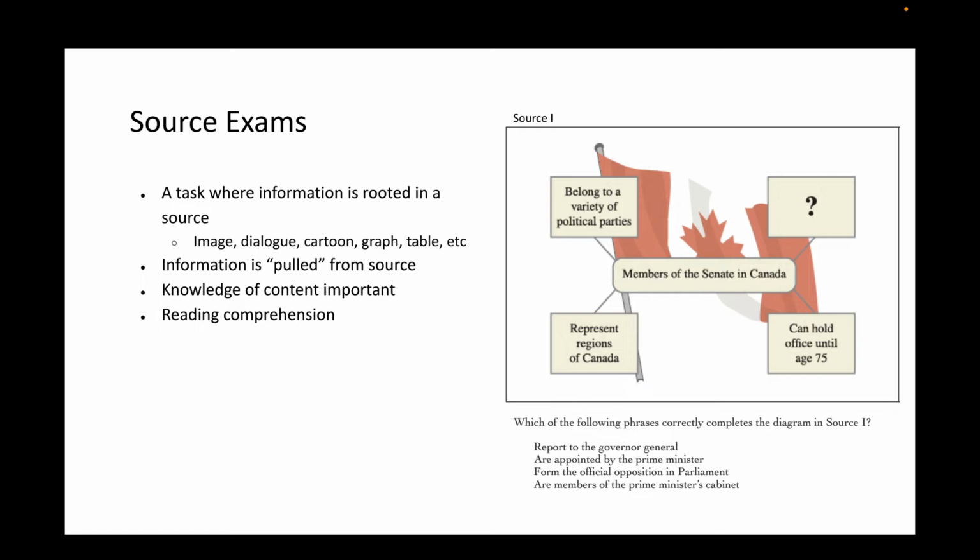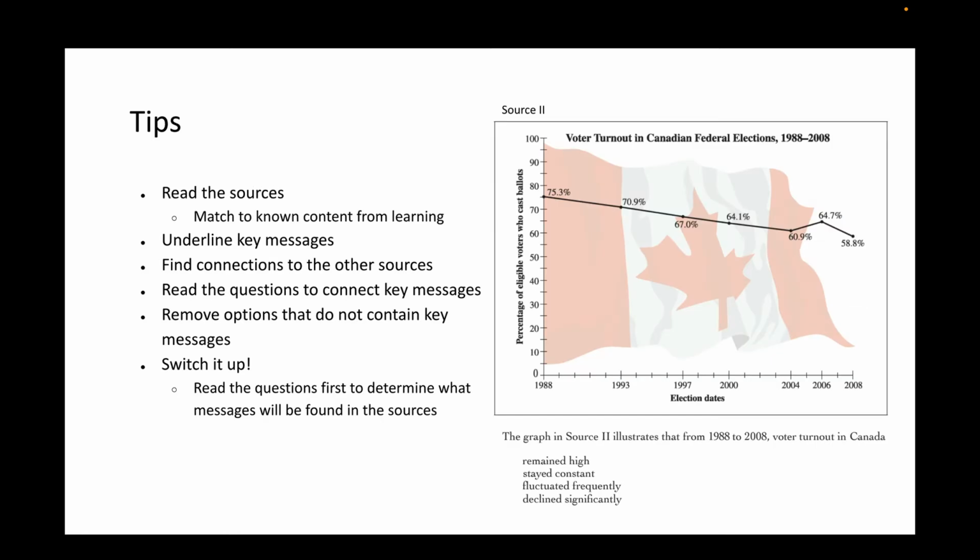So you see a source, in this situation it's a picture, and you have to answer questions based off of that picture. So what are some tips and tricks when it comes to dealing with source-based exams? Well, number one, read the sources. Read all of the sources that are being presented to you. And what you want to do is match the sources to what you already know about that content, okay? Then take a look at some key messages that might be there.